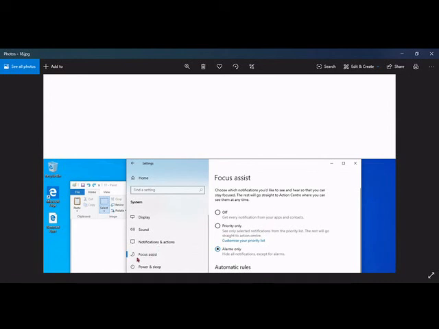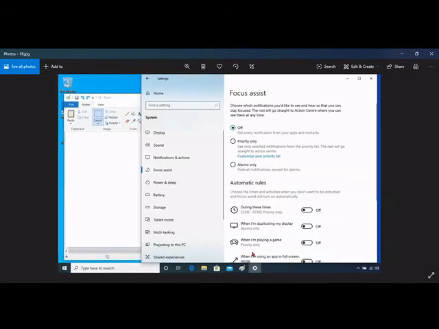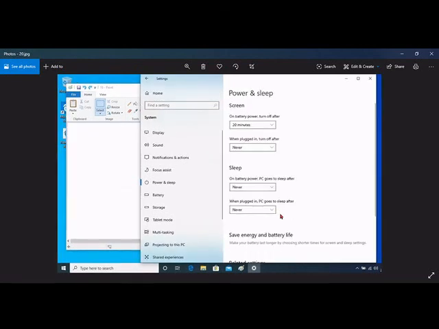Then the next little section here is focus assist. Here you can actually do a similar thing again for productivity to try and help you focus. You can force notifications off completely or keep just alarms on. This is another option as well. So if you keep the notifications on, you can always turn off all notifications except alarms, for example.